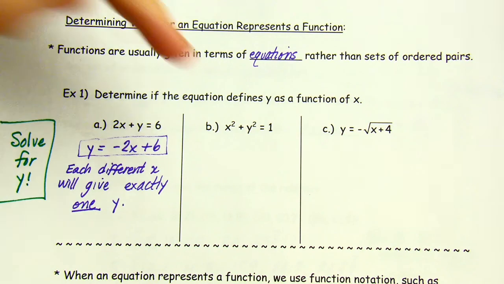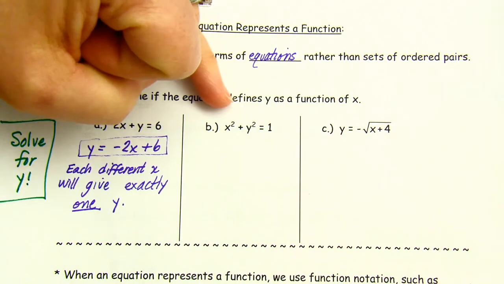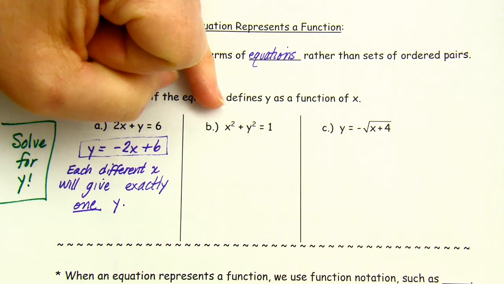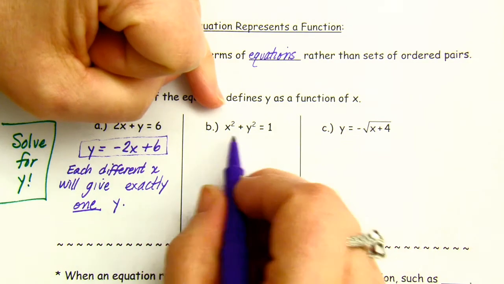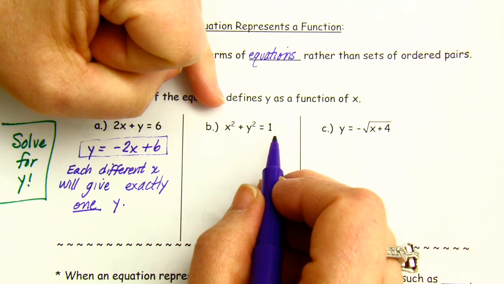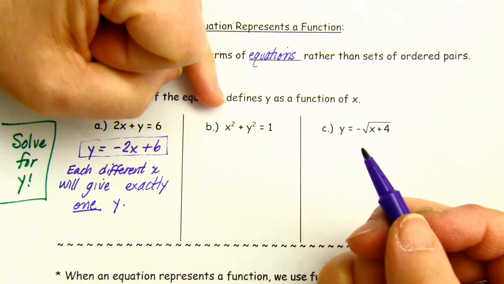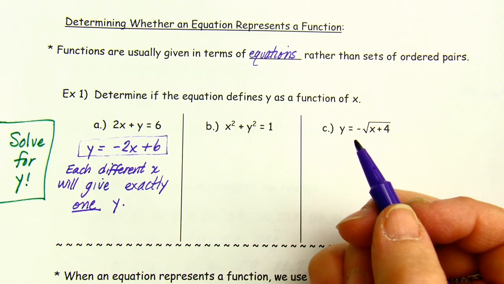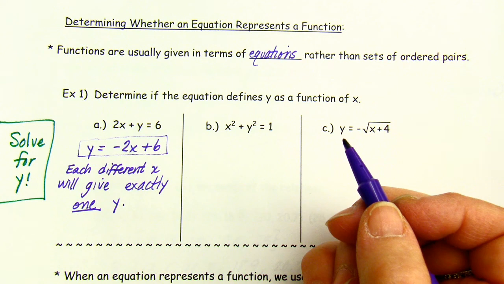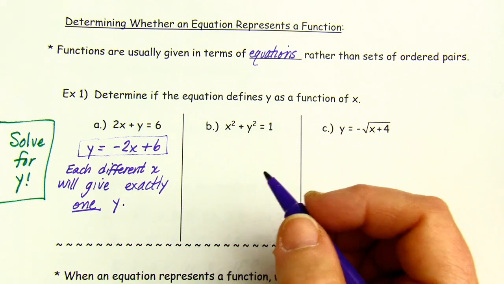This one here is the equation of a circle whose center is (0, 0) and radius is 1. This is a tiny circle. Now, if you recognize this to be the equation of a circle, you should also know that a circle does not pass the vertical line test. So you should also be able to conclude that since this won't pass the vertical line test, it's not a function. But I said, just solve it for y.